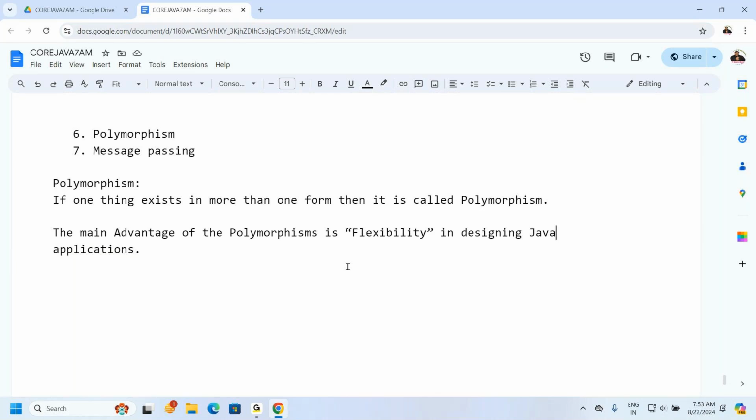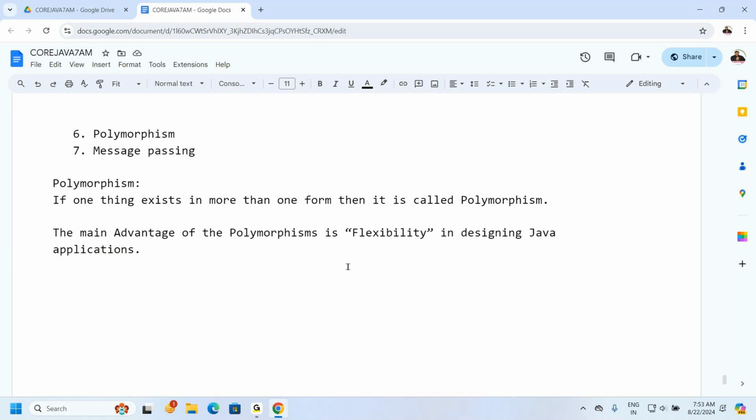That means here we are having flexibility. Out of 10 colleges, we have to select one college, in the sense we have flexibility. It means that if one thing is available in multiple forms, then developers have the flexibility to select either of these. The free hand is available with us now. Yes, sir. All of you get my point or not?